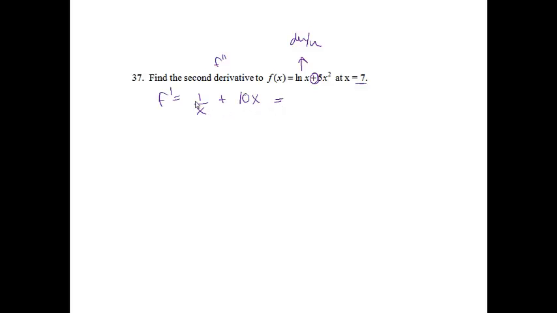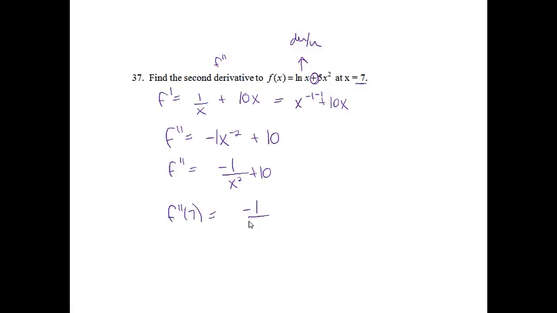And then before I take the derivative, I'm going to rewrite my 1 over x. Rewritten, that would be x to the -1 plus 10x, and now I'm ready to take the second derivative. And again, since there's a plus sign, we can take the derivative of each part separately. So I'll bump my -1 out front, so I'll have -1x, and then I'll decrease my power by 1, so -1 minus 1 would be -2. And then plus the derivative of 10x is just 10. And then I'm going to rewrite that so I don't have a negative power, so this will be -1 over x squared plus 10. And then they ask me to find the second derivative at 7.